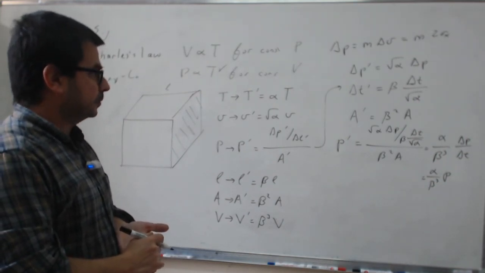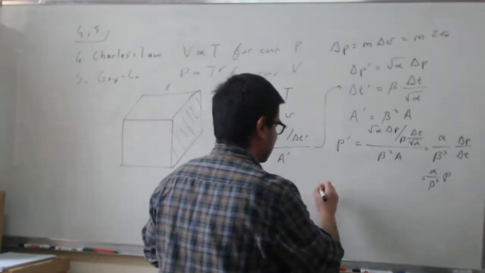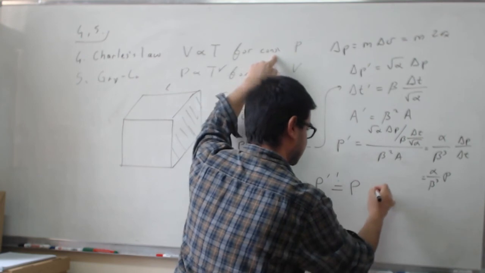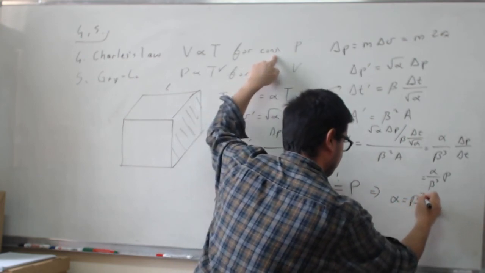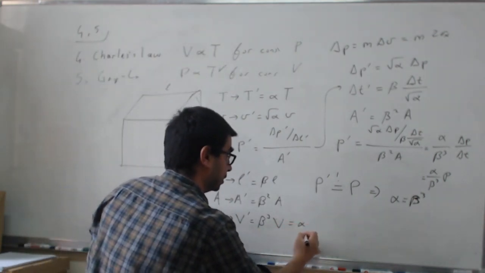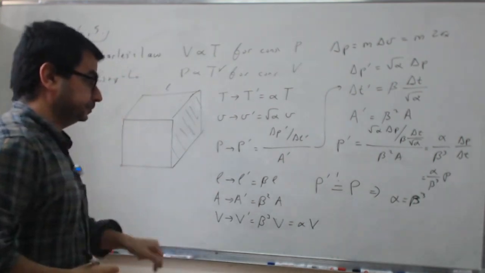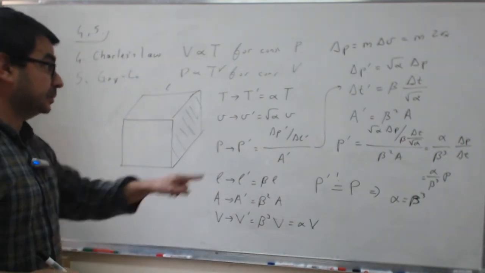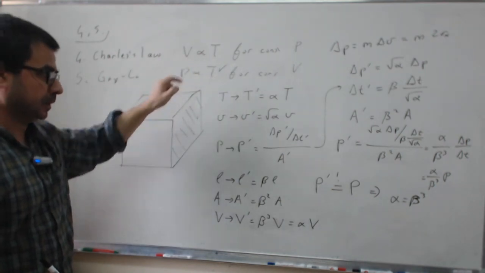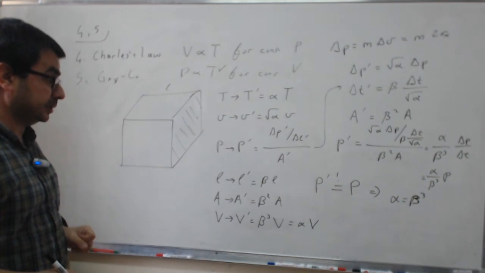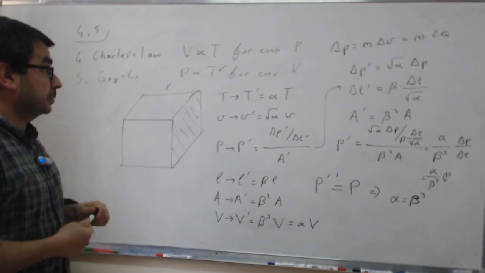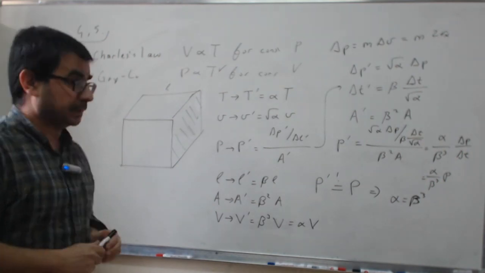Right? So we want these two to be the same, right? So we want our pressure not to change. We want constant pressure. So we require this, which then says that alpha is equal to beta cubed. But then it means that our volume is changing in proportion to alpha, right? Which is how our temperature has changed. So we have also established Charles's law, right? So this is how you could go about this quantitatively. But of course, in the book they are asking to explain this in words, and well, that I think you can find elsewhere. Okay, thank you.